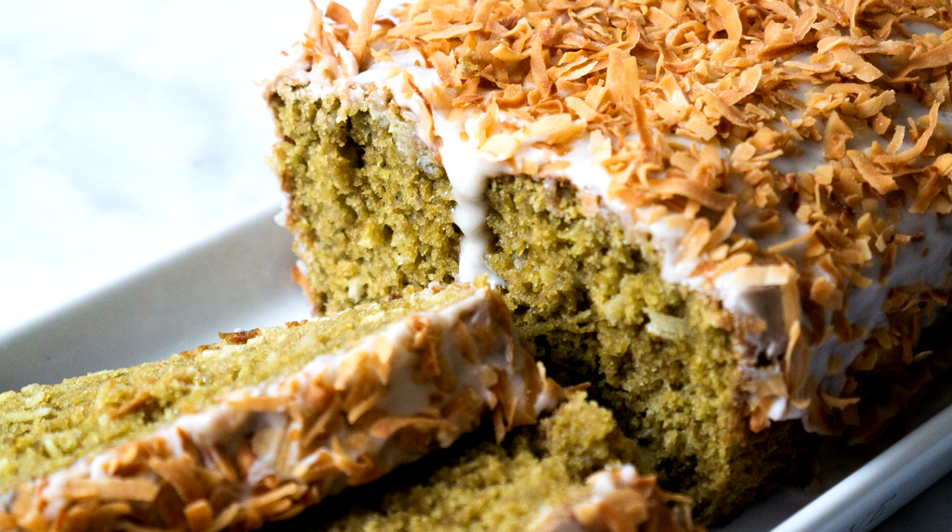I'm Amy, and today I'm going to share with you one of my favorite things in the fall, which is a loaf cake. We're going to be playing around with matcha and coconut, and it's super yum, so stay tuned.